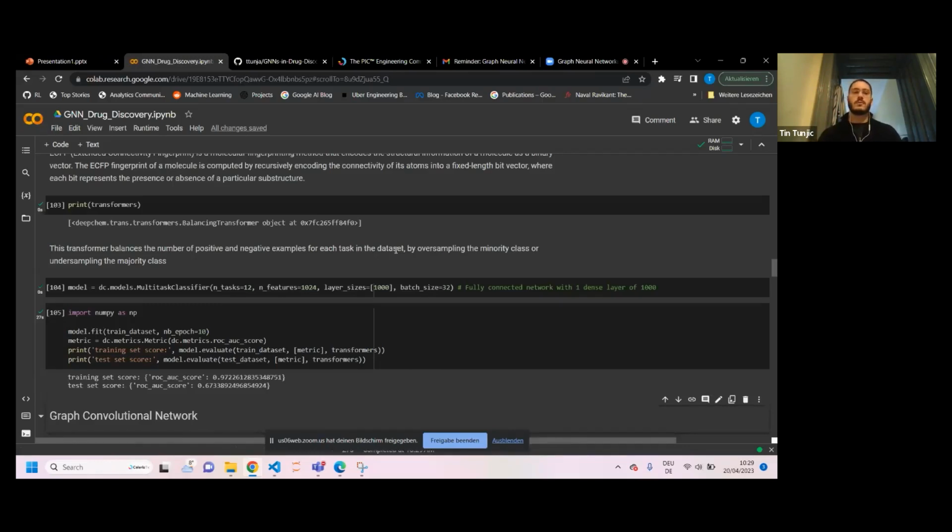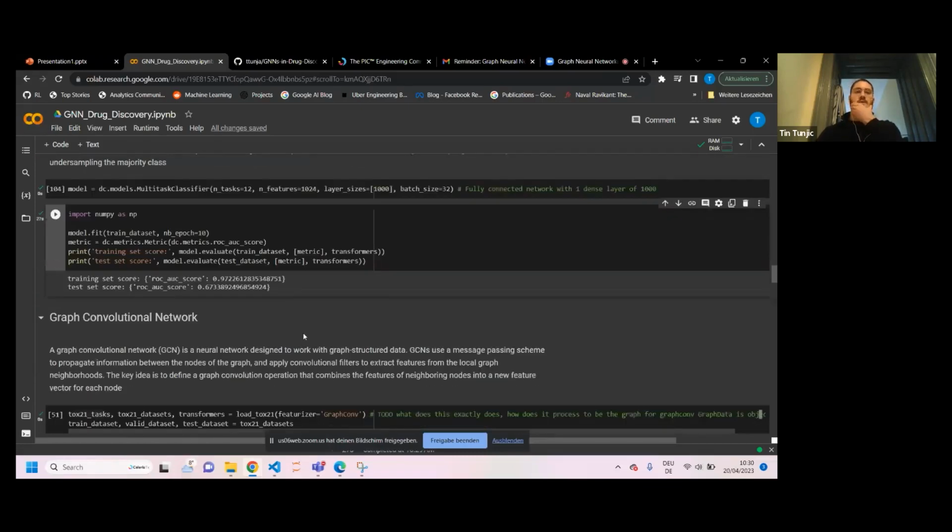The area under the curve is going to be basically our metric, which says how well this model performs. As you can see, on the training set the ROC-AUC score is of course good, but on the test set it is 0.67, so 67%, which is not, I would say, as good. There is a large difference between the training set and test set. It could mean that we are overfitting, but I'm not going to go into that. More or less, this is the number we have to keep in mind when comparing with the graph convolution network, because we want to see if the graph convolution network, also out of the box, predicts toxicity better than this multitask classifier.